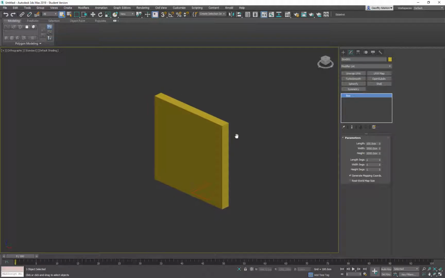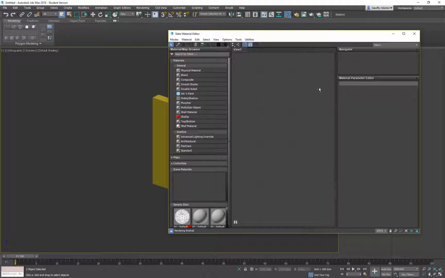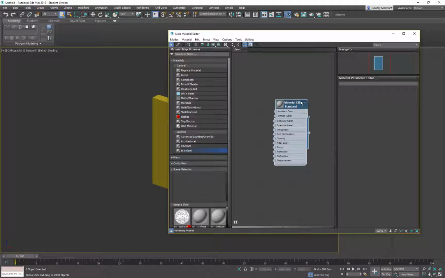But nevertheless, then I'm going to come into my materials. In this case, we'll drop into materials, which is right here. We'll go to this one, which brings up this viewport. Now inside of this material editor, and if I turn this on, you'll see this. I can pick what kind of material I want to use, or I can pick one that's already been used. For now, let's just go ahead and make a new material. So we're going to want a standard material for this time. I just click and drag it onto here.